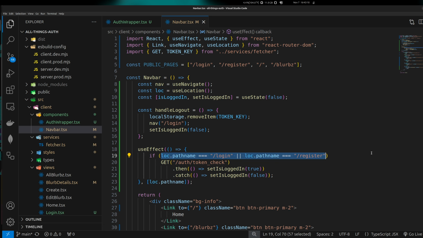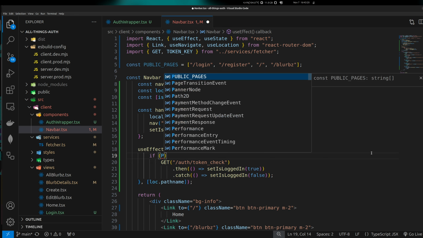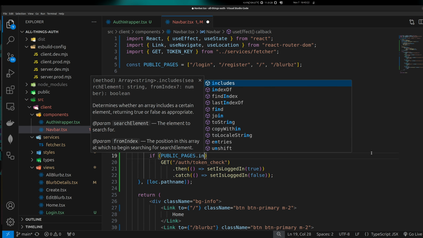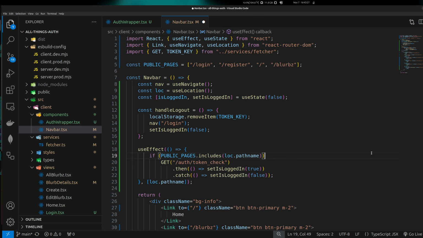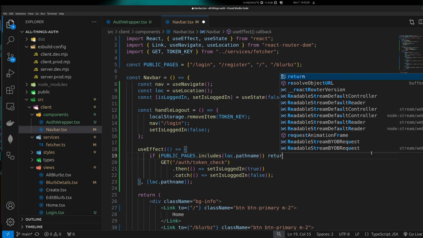So we can do something like this and say, okay, well, if public pages, if that array includes the loc.pathname, the current page that we're on, return.